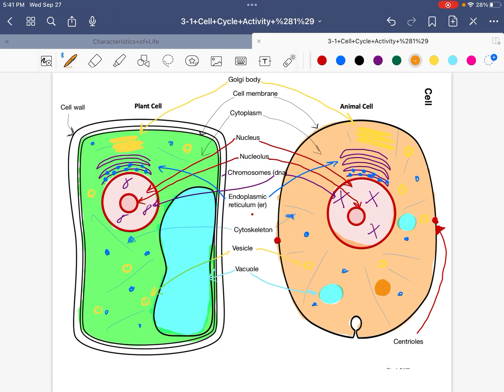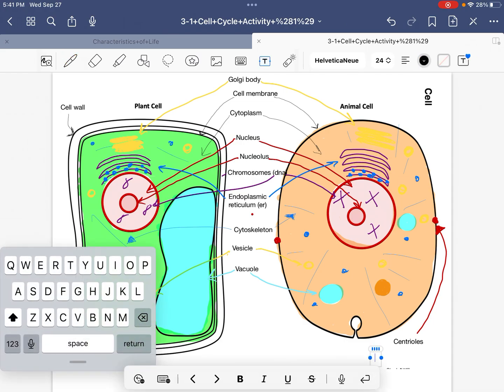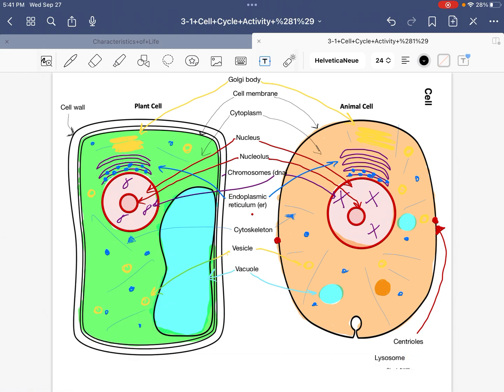Lysosomes are another organelle that are unique to animal cells. Most of the time, they're only found, or mostly found, in animal cells, although I did learn today, thanks to a student's great question, that they're also found in plant cells, rarely. Plants usually have an organelle called a lytic vacuole. Maybe it's lytic vesicle. Can't remember.